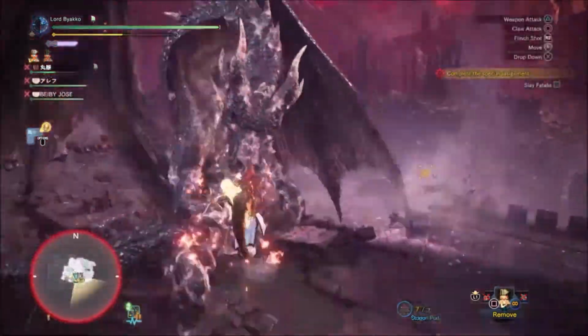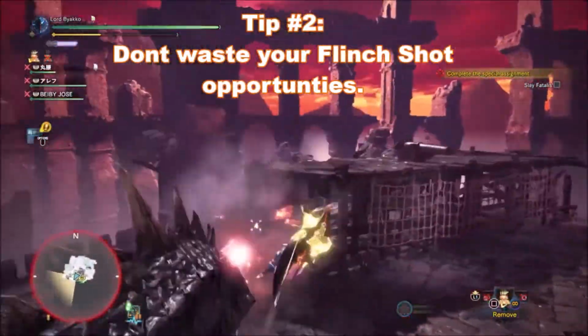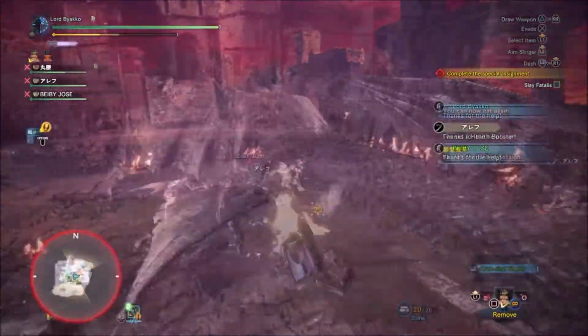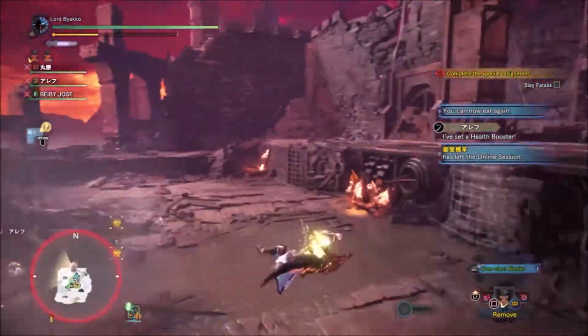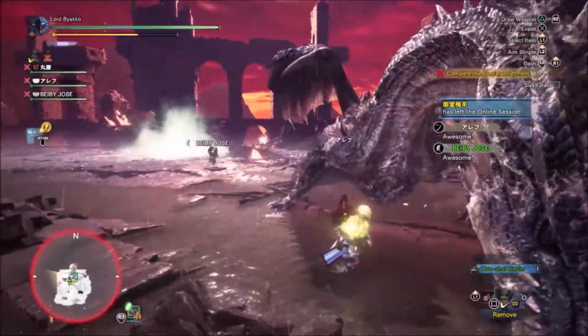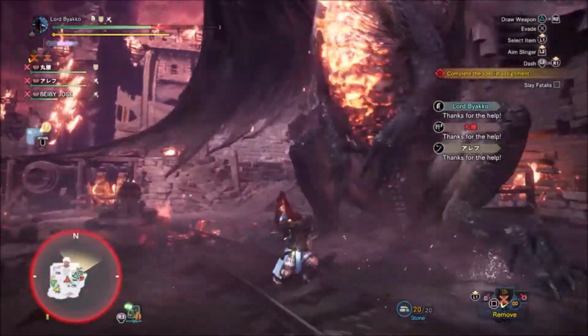Tip number 2. Don't waste your flint shots. When Fatalis is on his hind legs, you don't need to slap him around to a wall, as the flint shot to his head is good enough. It is only after he is completely low to the ground on all fours when you should slap him into a wall. And finally, tip number 1.